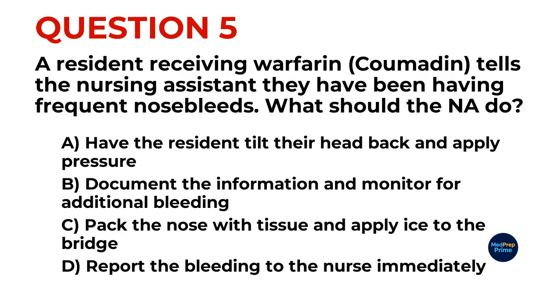A resident receiving warfarin, Coumadin, tells the nursing assistant they have been having frequent nosebleeds. What should the NA do? Option A, have the resident tilt their head back and apply pressure. Option B, document the information and monitor for additional bleeding. Option C, pack the nose with tissue and apply ice to the bridge. Option D, report the bleeding to the nurse immediately.